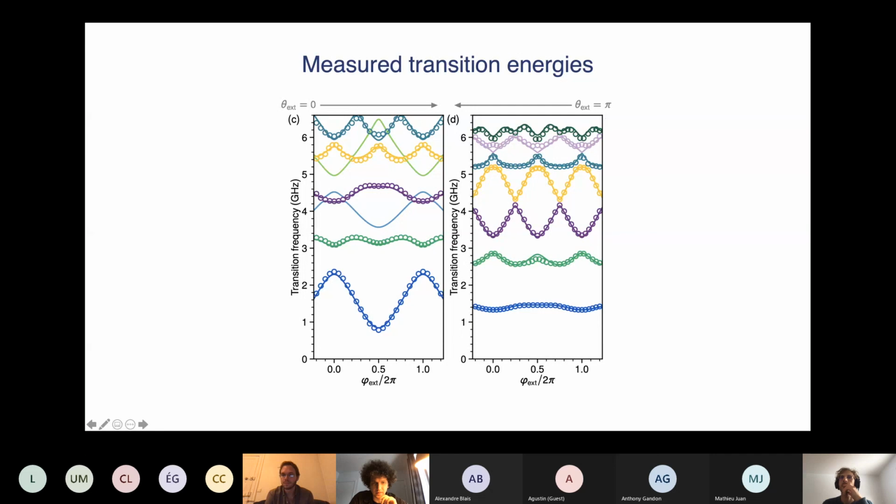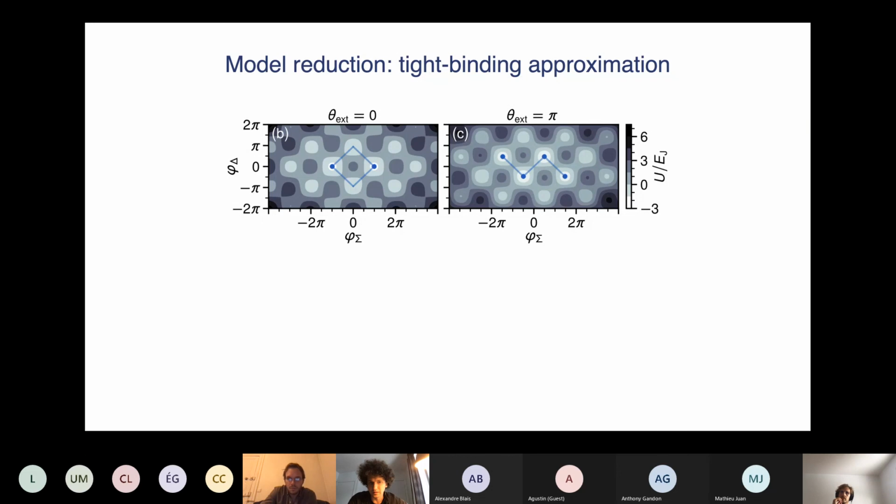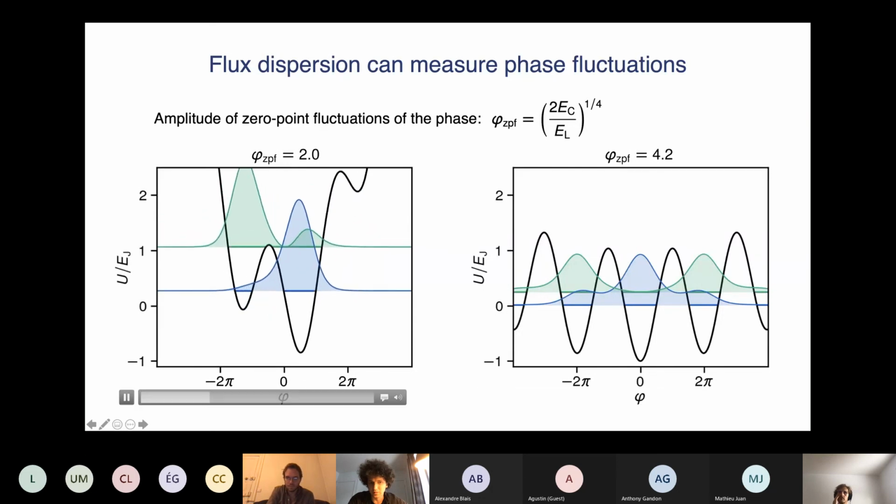Okay. I might have another question, maybe. So can I? Yes, of course. This is related to the degeneracy. If we look at the potential energy landscape at pi flux, there's this 4-fold degeneracy, which allows you to write down this kind of tunneling Hamiltonian. So I'm wondering how sensitive this 4-fold degeneracy is to the external flux. Does local flux noise break the degeneracy, or is there some kind of exponential protection?